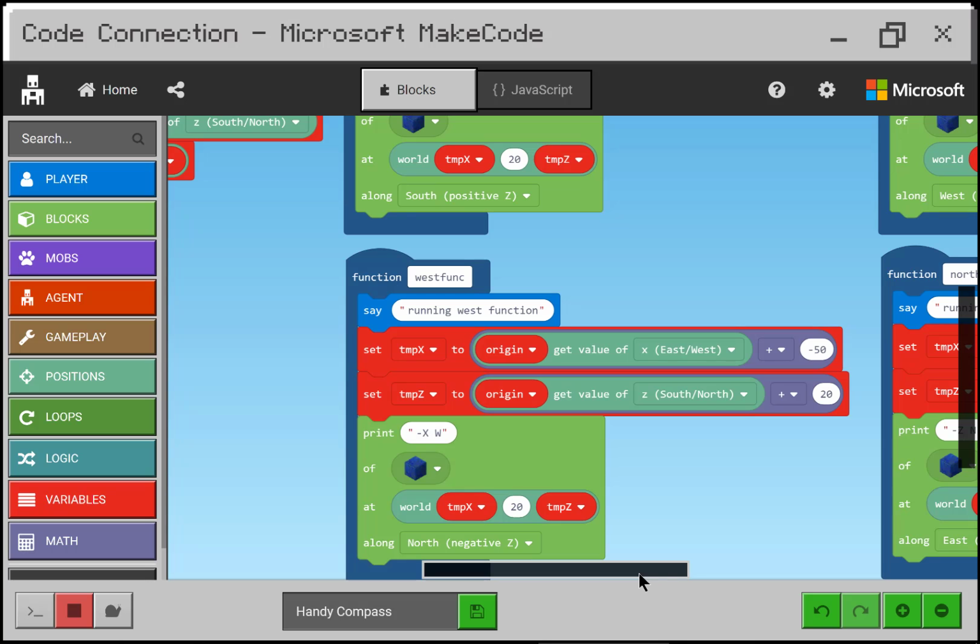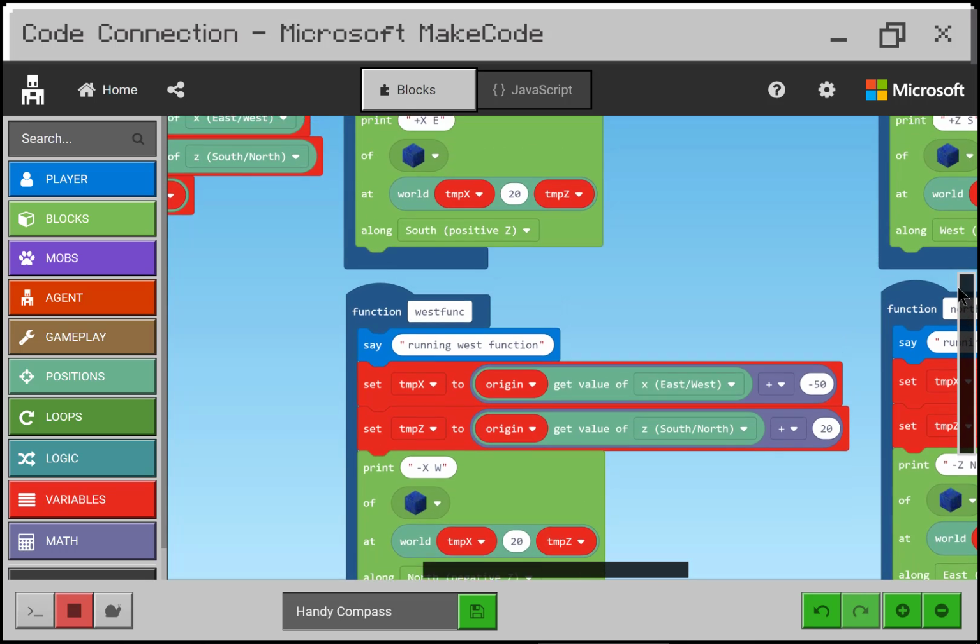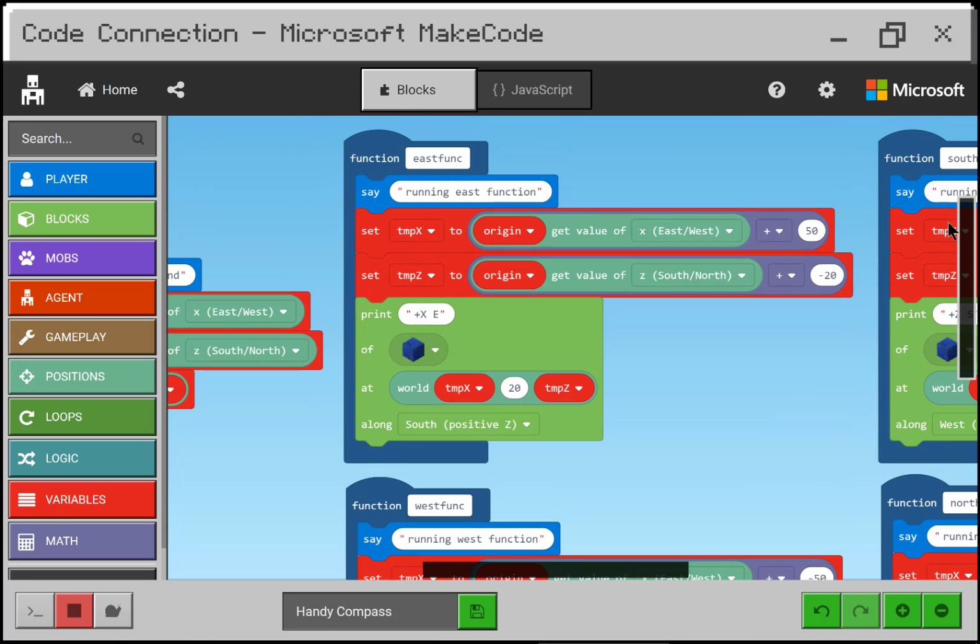Now let's take a look at one of these functions. So the east function first says it's running and what it is. It then has variables tempx and tempz, which are set to the coordinate of origin, but then a value is added to it.